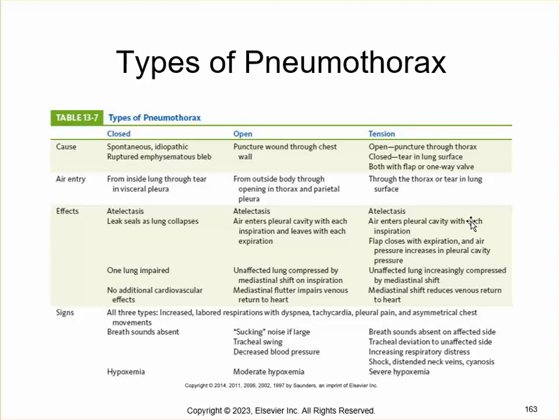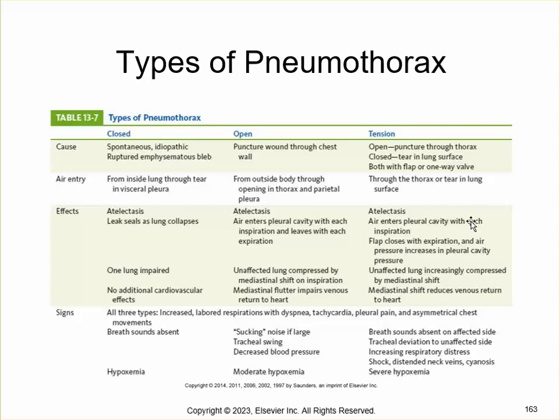You end up with tracheal deviation, because as the mediastinum gets pushed over, the trachea deviates to the unaffected lung's side, because the collapsed lung's pleural space gets bigger and bigger and bigger and pushes the mediastinum away from it. When you see that, it becomes a major thing. The compression on the pericardium from this also means that venous return is impaired. And so you start to get distended veins, especially in the neck.